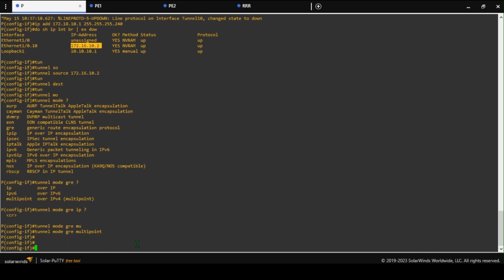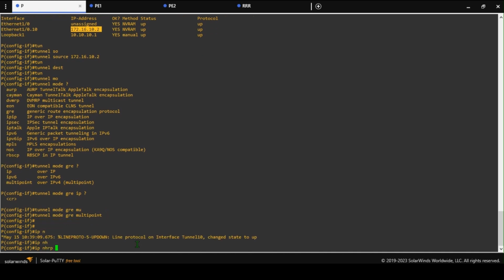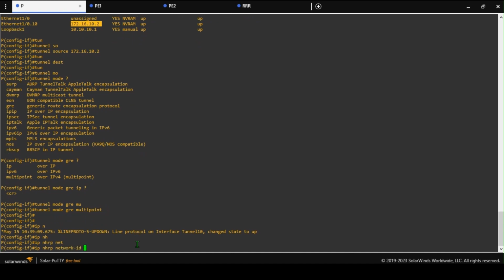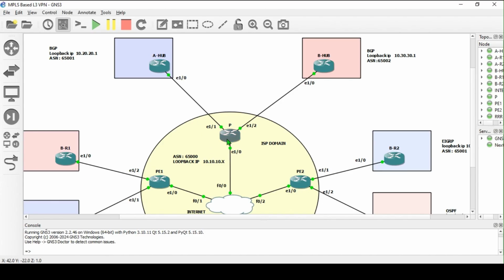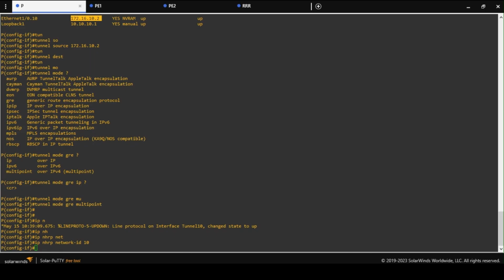Then I'll now initiate the NHRP process. So I'll say IP NHRP network ID. This network ID has to be unique across the network as well, because this particular area here is going to be the hub. And what I'm doing here is a direct phase 3 configuration.